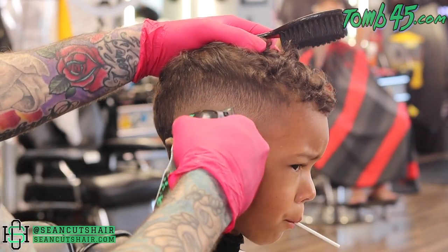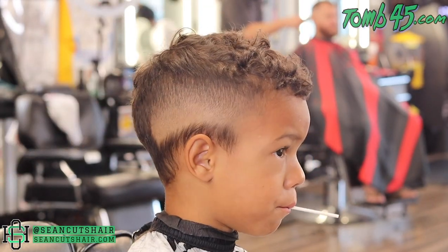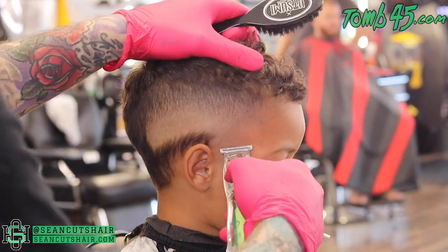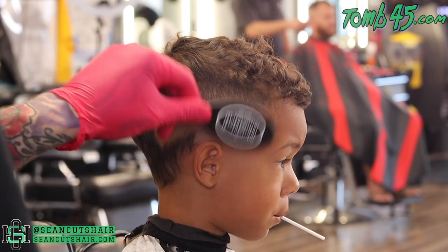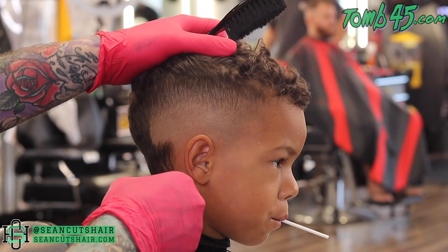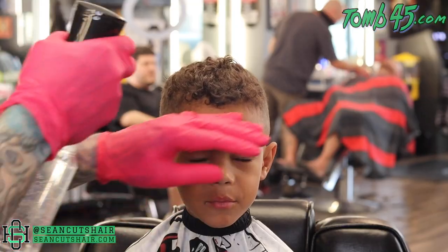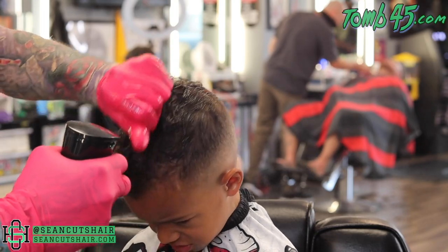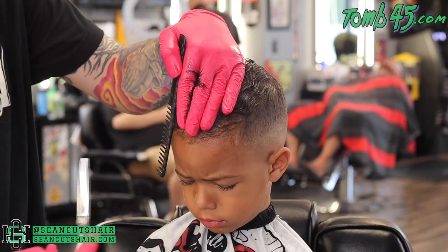Now I'm just playing with my lever through that open section making sure we have a nice transition down to bald. We'll come in with the slimlines and clean the rest of that hair out. Once you establish this you can treat it just like a normal fade — if you have to go back and touch it up, we did a two at the top and it's skin at the bottom, so you can work your way back down again until you're happy with the blend. I'll finish the whole haircut then come through for one more pass.